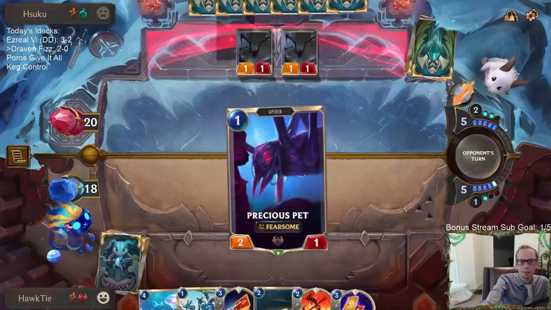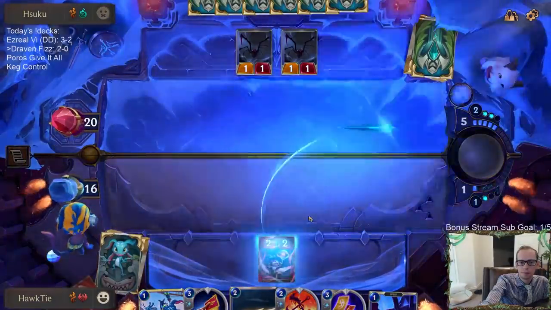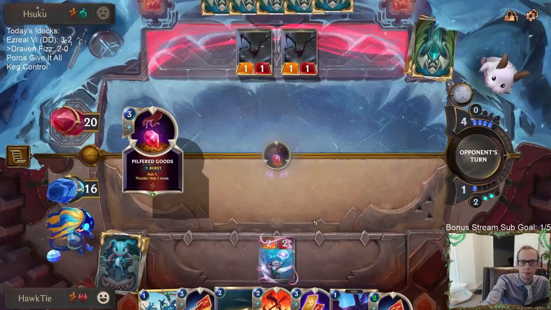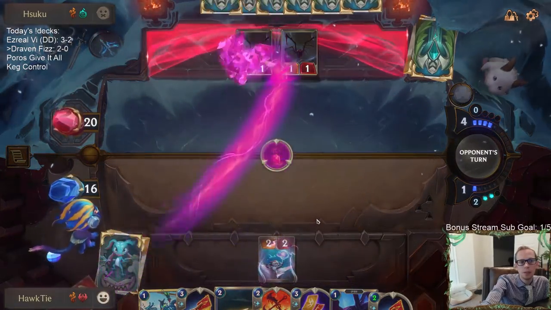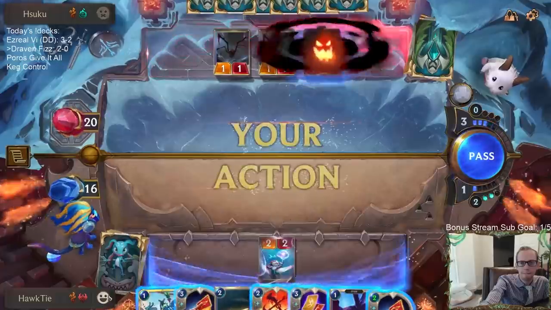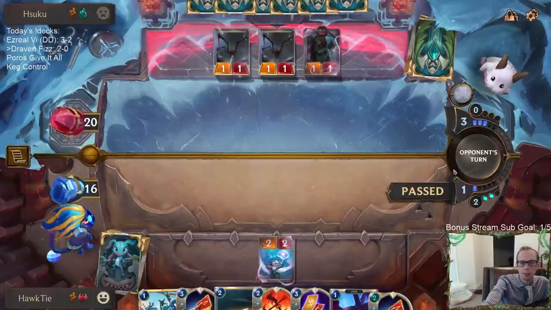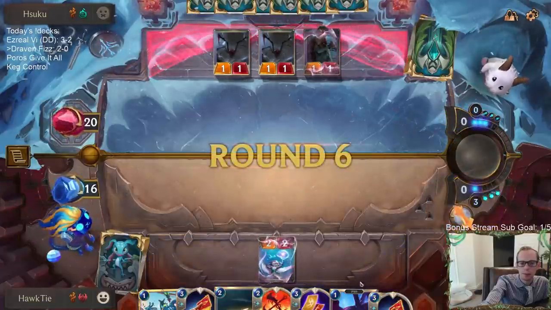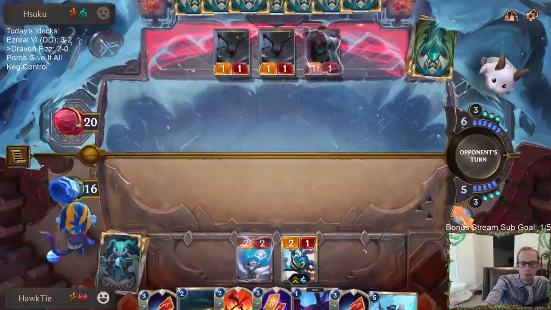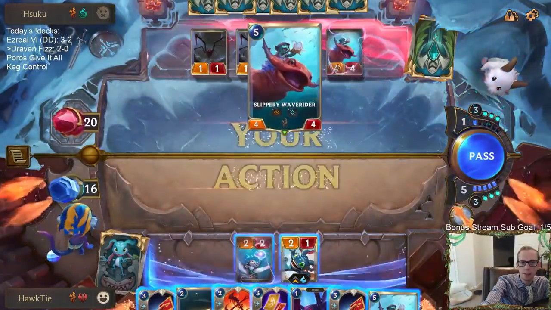They need to stop having elusives. Keep up, keep up. Ooh. They're going with Nab? That could be bad. Eyes up here, or I'll come on. Really? Prowling Cutthroat? Card blocks Fizz. I grab my Slippery Wave Rider.